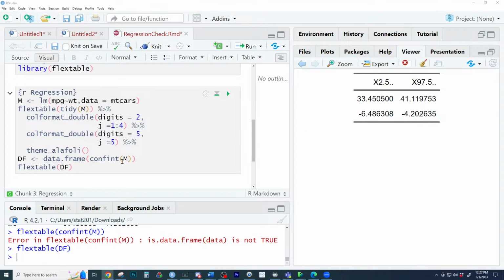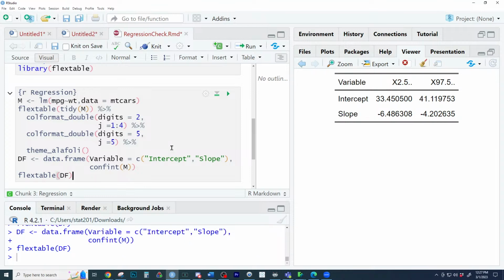Oh, someone already said this. They said, you know, add it to the, so or let's say right here, variable equals and intercept. That's how we did last week, and slope. And there it is right there.